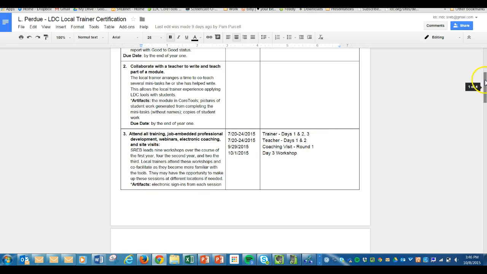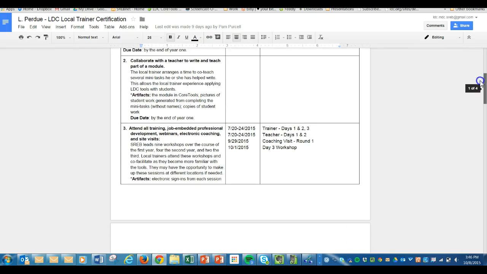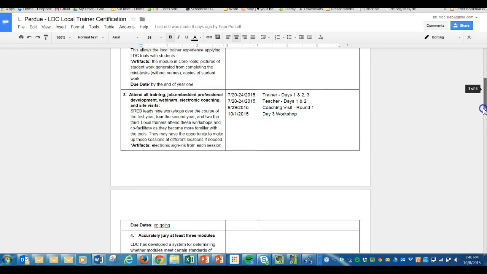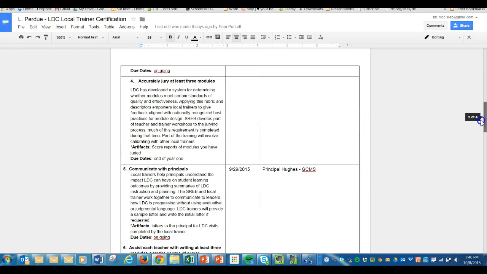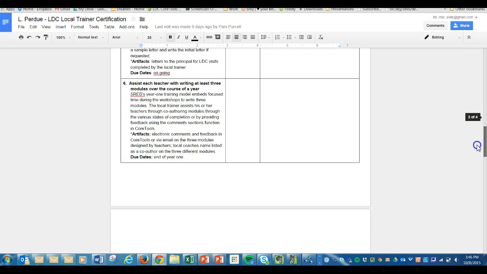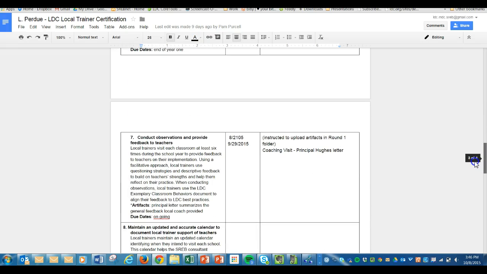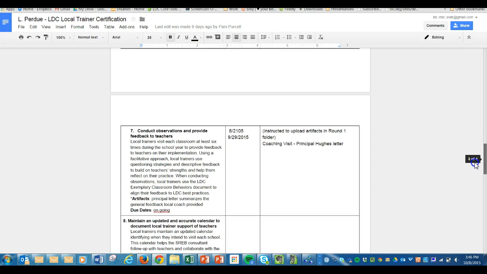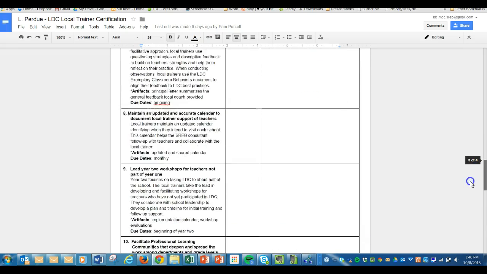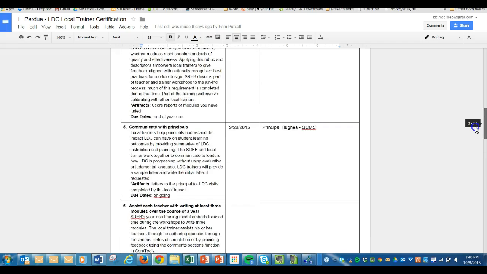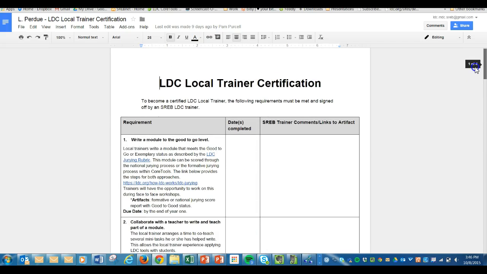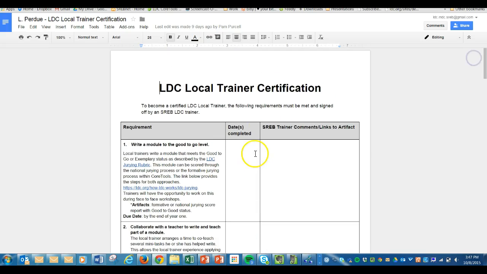So notice here, this local trainer has identified, the SREB trainer has said that this person has attended those trainings and that she's communicating with principals and that she's conducted observations. So all of these steps are identified on this.